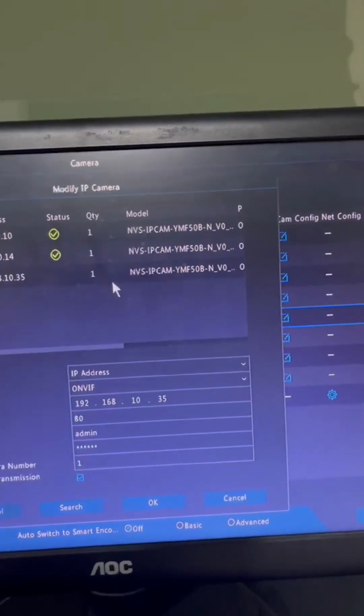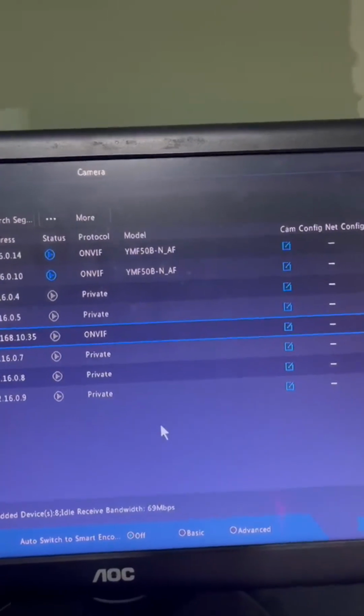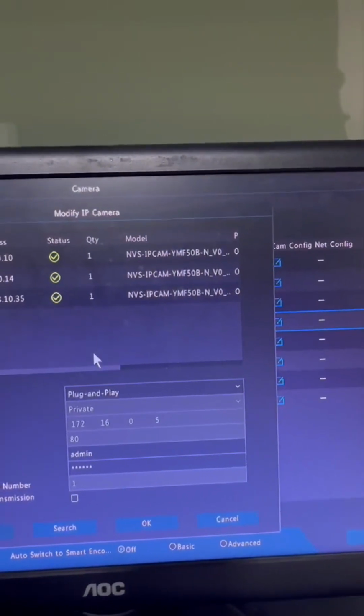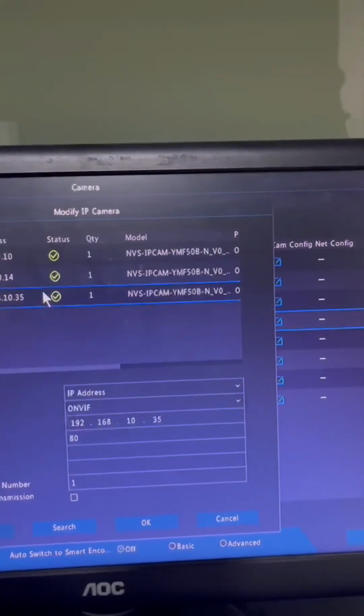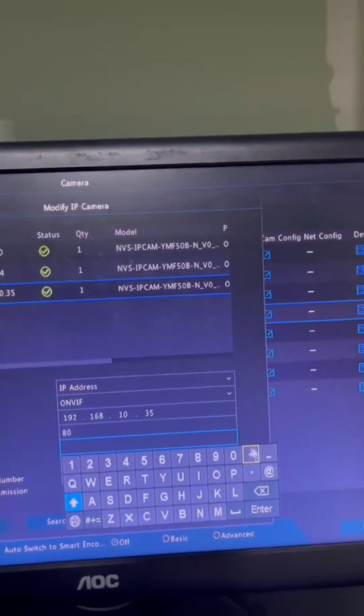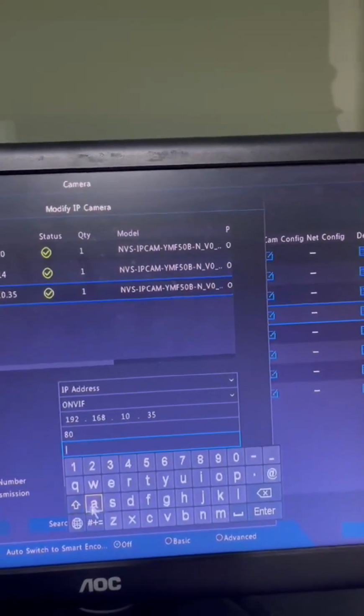Okay, so the camera is added into it. So let's click OK. We added it into channel 4. Now the camera is connected. Yes, you can see here. Oh, sorry. You have to change it. You have to input the password.